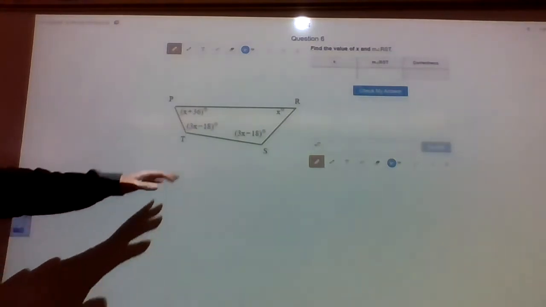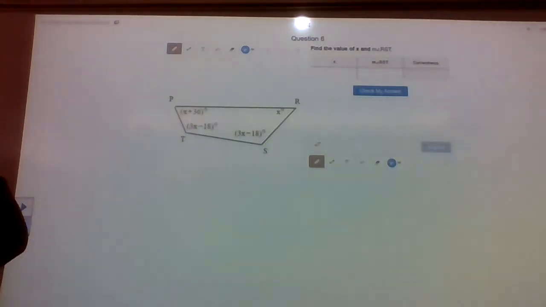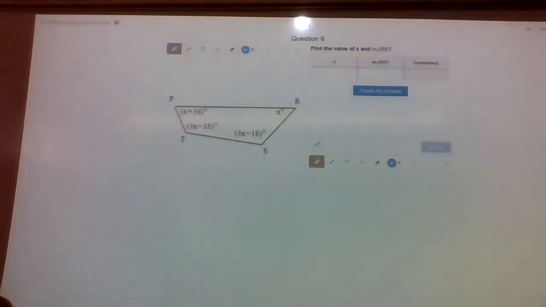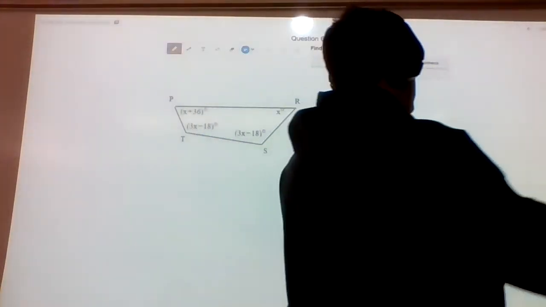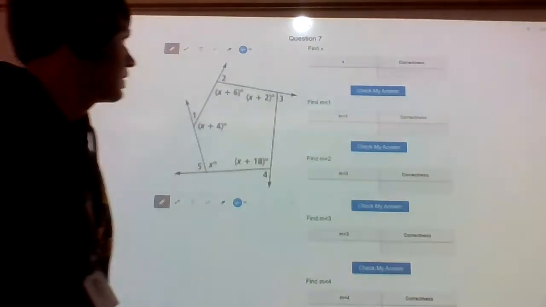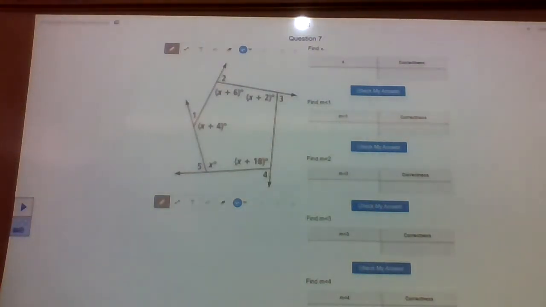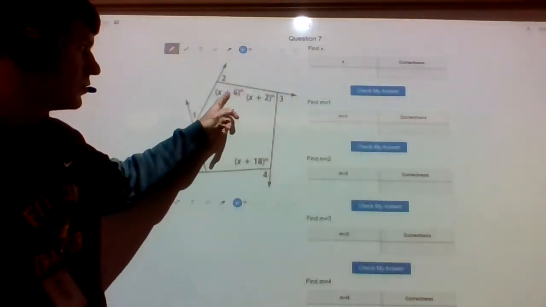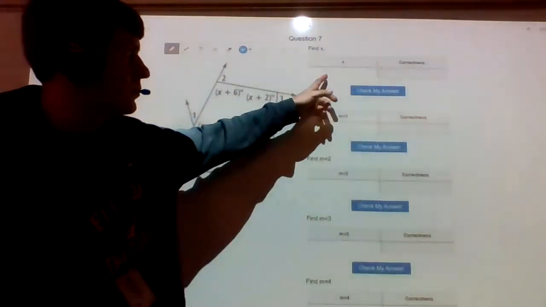Okay, this one, n is going to equal 4. There's 4 sides, so it's a quadrilateral. You should know what the 4 angles add up to. You simply add up all those expressions, and you set them equal to whatever the sum of the interior angles of a quadrilateral is. It's 360. Then here, again, you have a pentagon. This is very similar to the one we just did. The sum of the interior angles here should add up to 540. So you can add up all those values to 540, and that's going to allow you to find x.